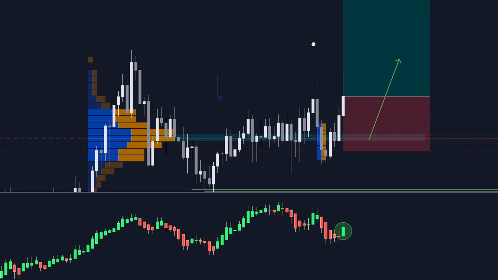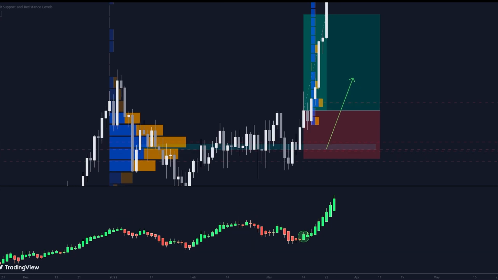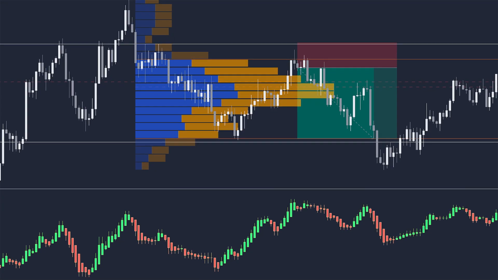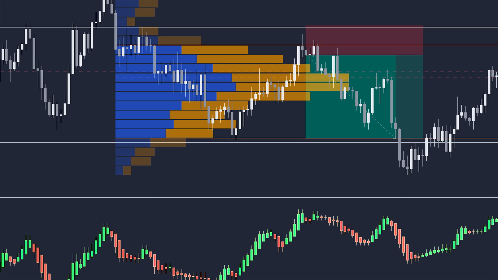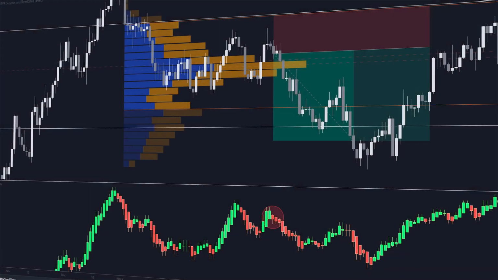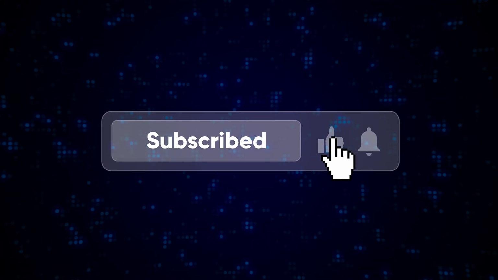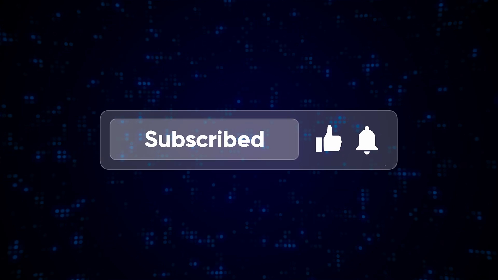Don't forget to place a stop loss below support or above resistance to manage risk appropriately. In short, the volume profile gives you the most important price zones, while the cumulative delta volume with candlesticks tells you who is really in control, buyers or sellers. Together, these indicators allow you to anticipate important movements and make better informed decisions.